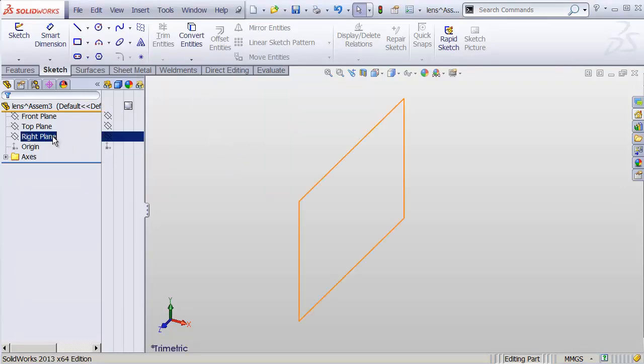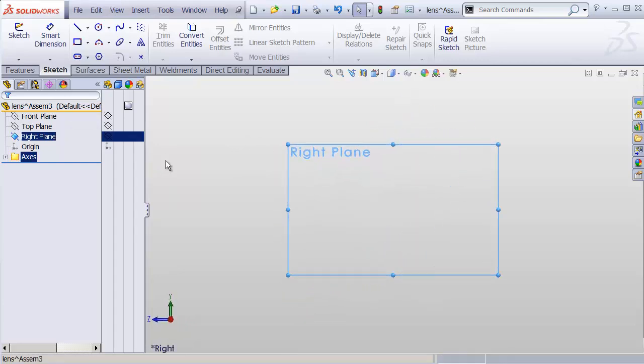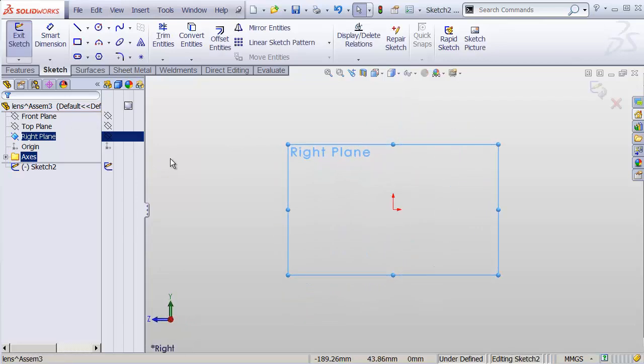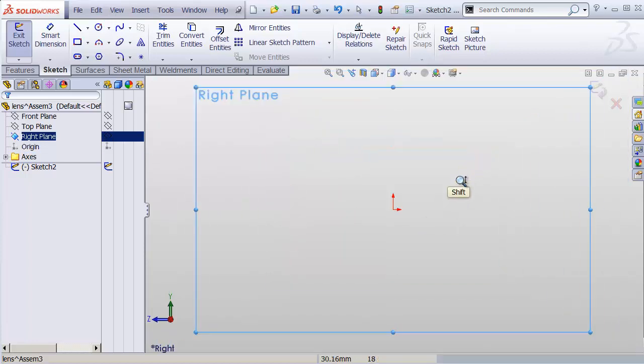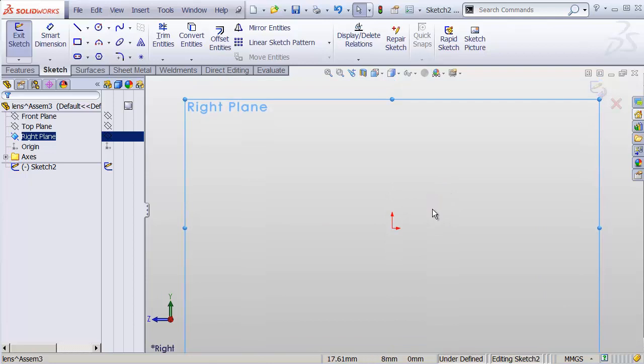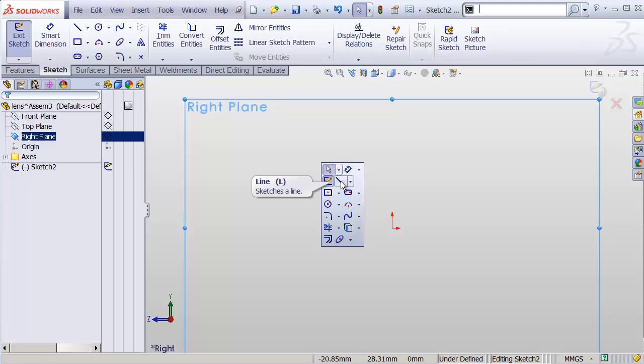And I'm going to go to my right plane, and I am going to hit the X key. X is an Xavier on my keyboard. Now, that is a custom keyboard shortcut, if you remember, so if you haven't set that up, it won't work. So, you have to create a sketch on the right plane by whatever means necessary. I'm going to zoom in here just a little bit and hit the S key on my keyboard, S for shortcut, and grab my line tool to start with.